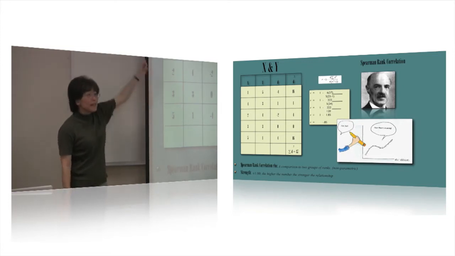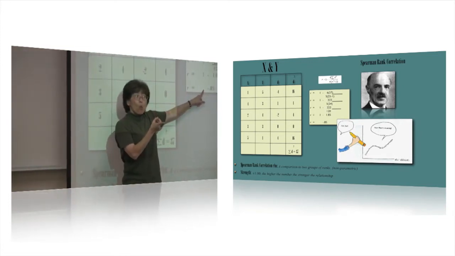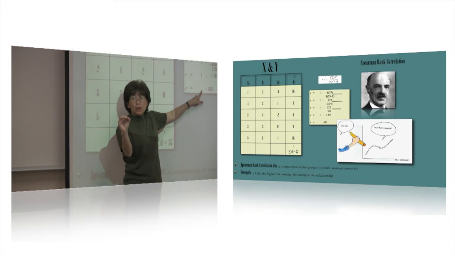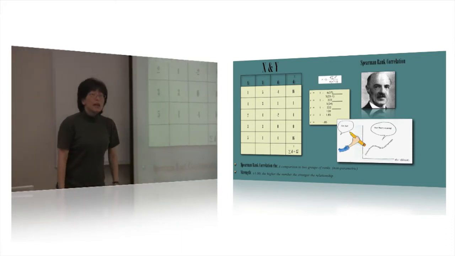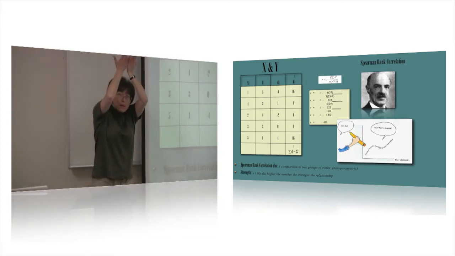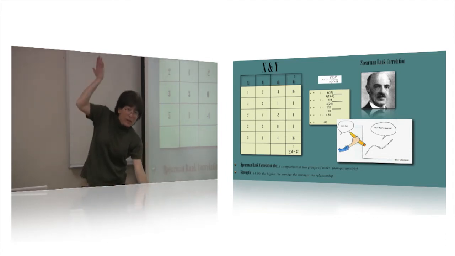They're not very small. And you can see, well, it actually is. Remember, plus or minus 1 is a strong relationship. If it's 0, no relationship. So it's a strong inverse relationship. And that makes sense when you look at it, right? As one goes up, the other kind of goes down. That makes sense? Inverse.